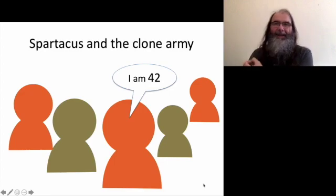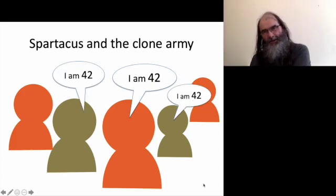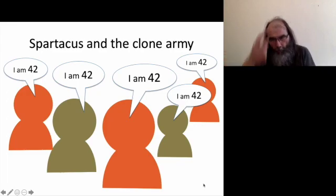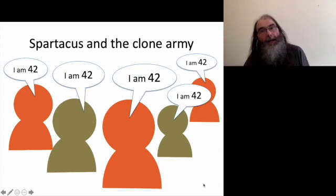If you ask your lights, what's your ID? Of course, the first one says, well, let's say I'm 42. The second one says I'm 42 as well. And the third one, and the fourth and fifth, and they will all give the same number. Although this sequence is pseudo-random, what happens? You turn them on, they start calculating their random number, and then you say, what's your random number? If you ask them all at the same moment, they've done the same number of steps in this process.